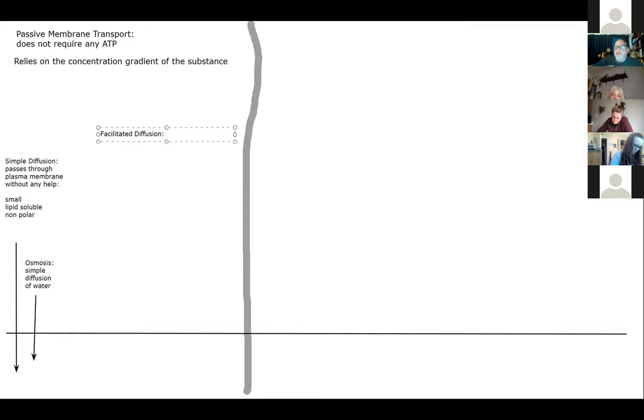I'm okay if you want to consider it a part of simple diffusion or if you want to consider it a separate process. The movement of water across the plasma membrane is so important that we've called it osmosis, and we talk about osmosis as a separate thing, and osmotic pressure and everything that goes around with that is absolutely 100% important and a significant concept. However, when it comes to the rules of play, it basically is just the simple diffusion of water. So I'm also okay with you just thinking of it as the simple diffusion of water. If I asked you to identify the types of passive membrane transport, you would definitely need to mention osmosis. But if you want to lump it in with simple diffusion, I'm okay with that. If you want to lump it in its own process, I'm okay with that as well. Okay, thank you. So just water specific then. Yeah, osmosis is specific to water. Yes. Thank you. All right, excellent.